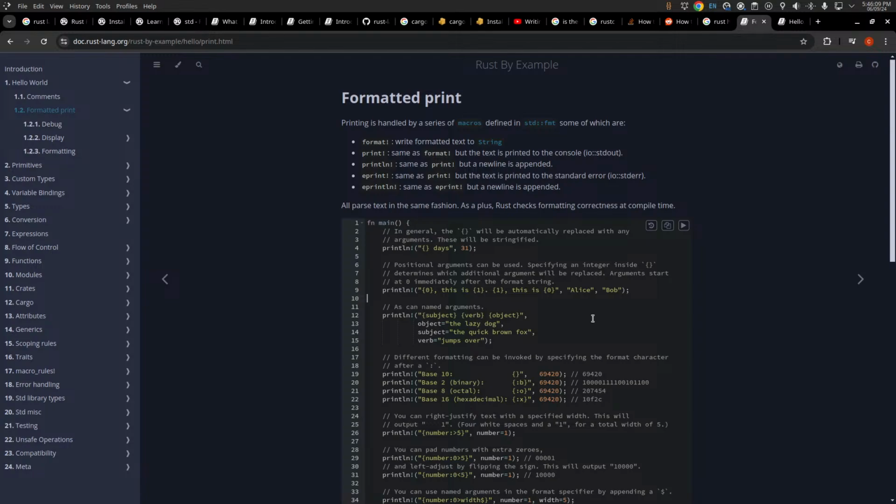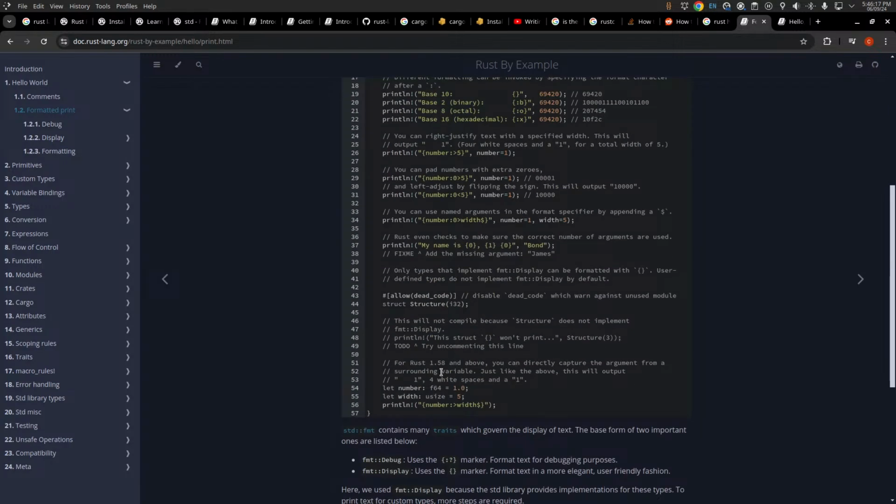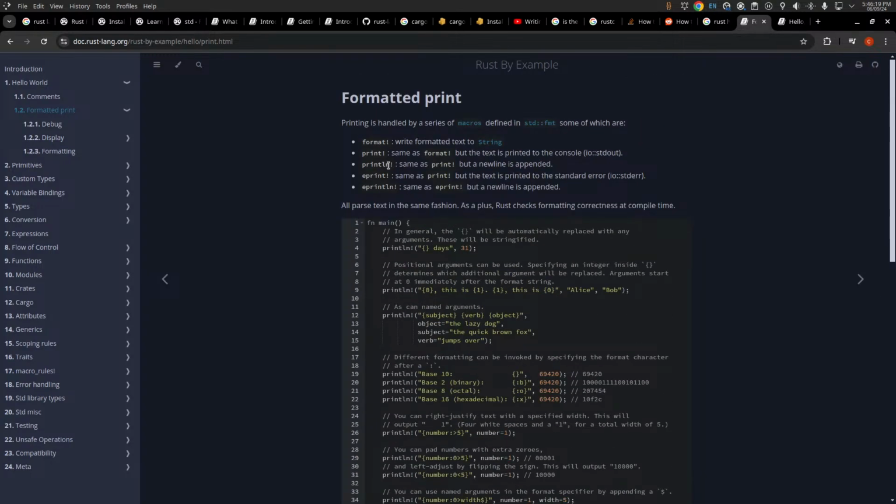I think that's what it should be. Anyway, you have format, which formats text to a string.